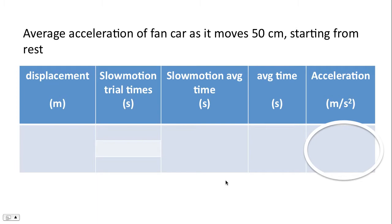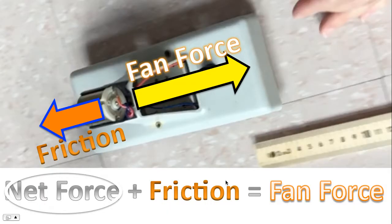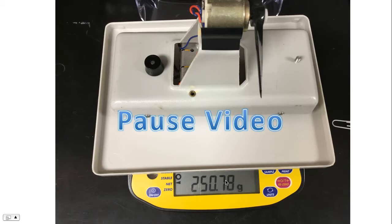So hopefully you've gone back to the video. You've recorded 3 different times for slow motion trial times. You've done all your calculations and you've gotten the acceleration. So now we have to get net force. Well, to get net force, we need the mass. This is the mass of the fan cart. Please pause video now to determine net force.